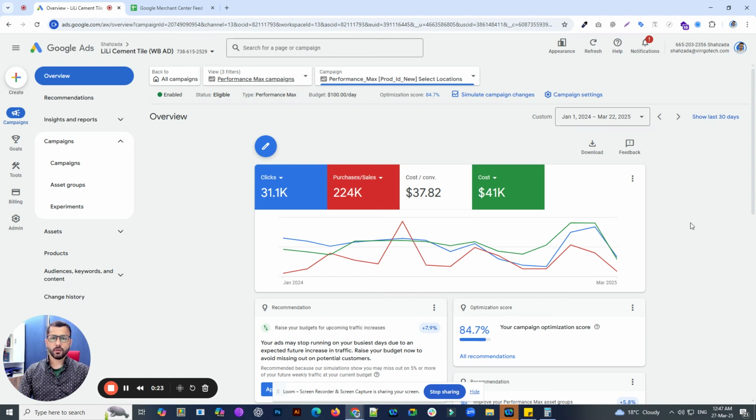So the first time, when you're running ads, you aren't quite sure as to which particular products or product variants on your store are going to perform well. So your approach has to be from an A/B testing standpoint, very generalized, where you are going to be targeting all the products. So the first campaign, whether it's a standard shopping campaign or a performance max campaign, has to target all the products.